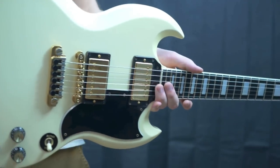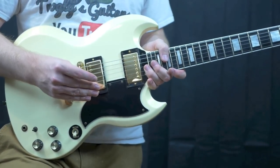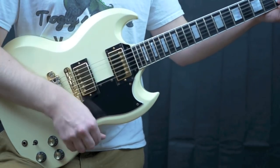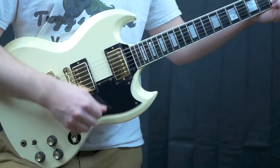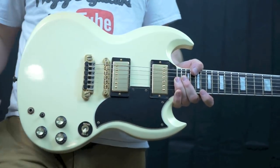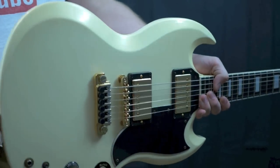I want to make a comment about this guitar: this has to be the most acoustically resonant SG I've ever played. Something about it — it just projects really well acoustically. It just has a huge sound. I haven't actually plugged this one in yet, so I'm very interested to see what it sounds like plugged in, but it just sounds massive.